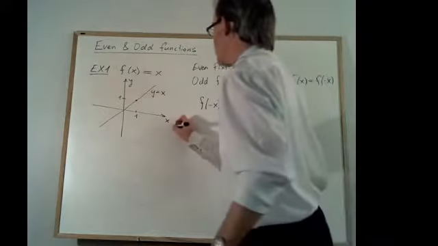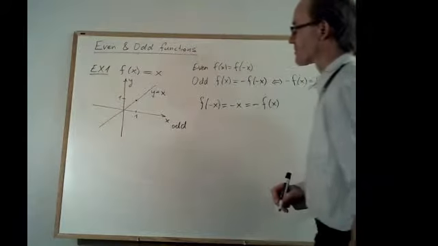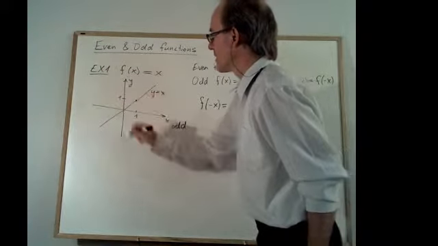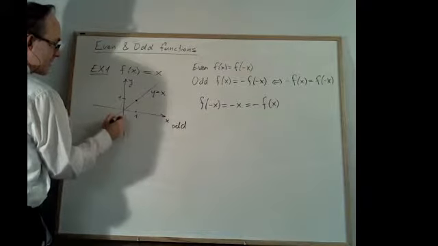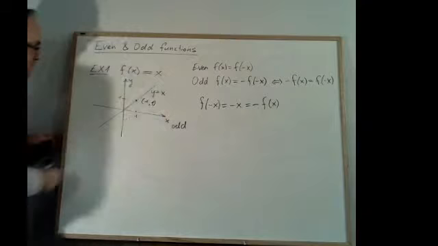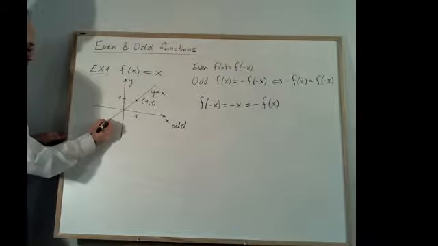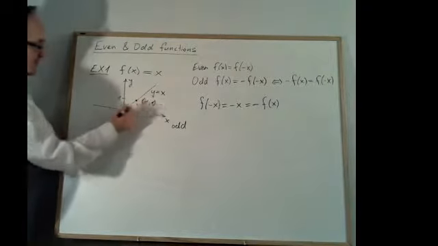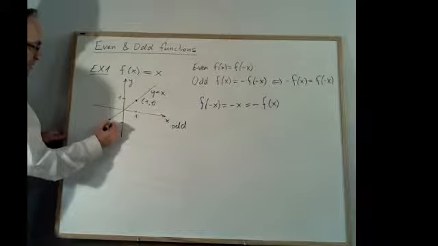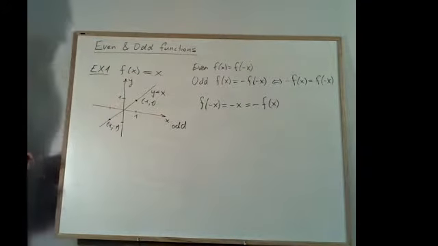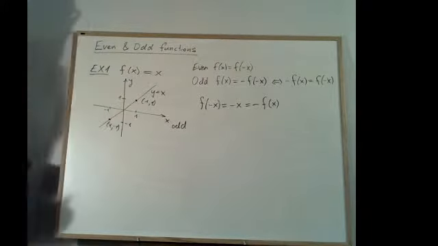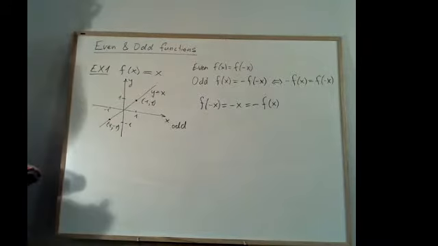Okay, so this is an odd function. So another way you can see it is that every point that is on the graph over on this side for x positive, namely say 1, 1, has a counterpart point which is over on the other side, obtained by changing the signs of both x and y. So you have -1, -1 over there. Okay. So that's an odd function.